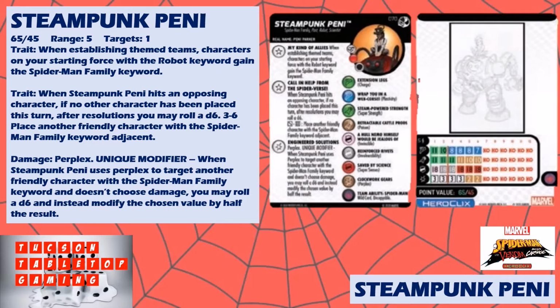She has a special damage power, which is Perplex, and it's a unique modifier. When Steampunk Penny uses Perplex to target another friendly character with the Spider-Man family keyword and doesn't choose damage, you may roll a d6 and instead modify the chosen value by half the result. So that gives you the chance to make your Perplex a 1, a 2, or a 3 modifier. So on this low pointed character, the chance to get a 3-point Perplex is outstanding.